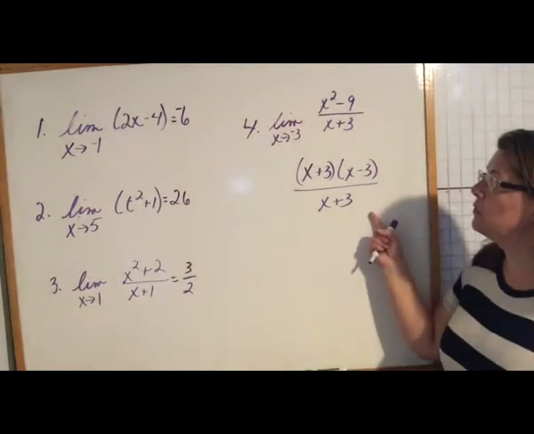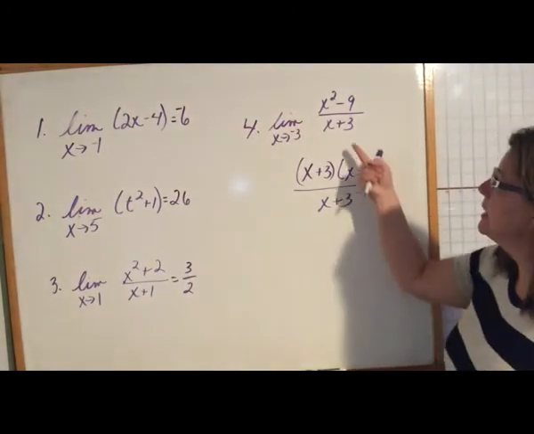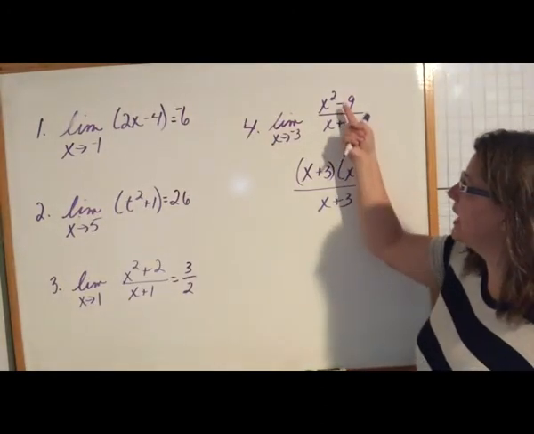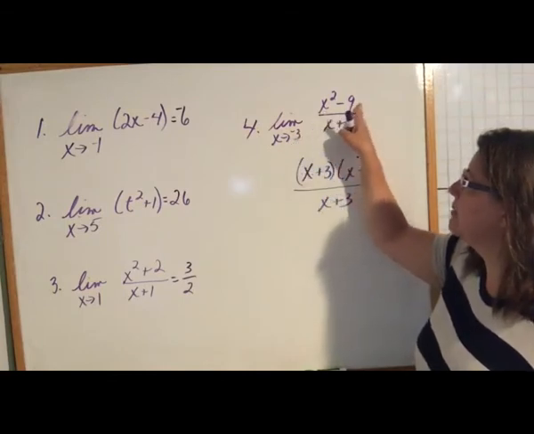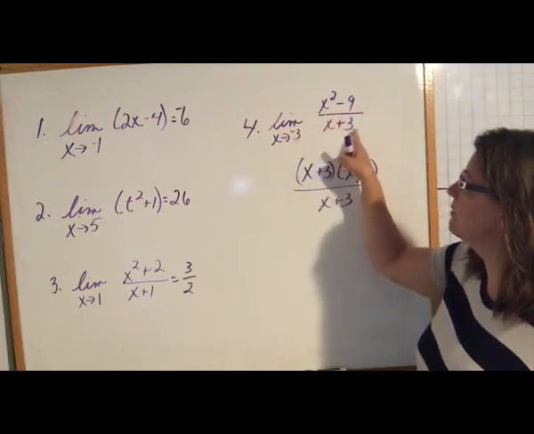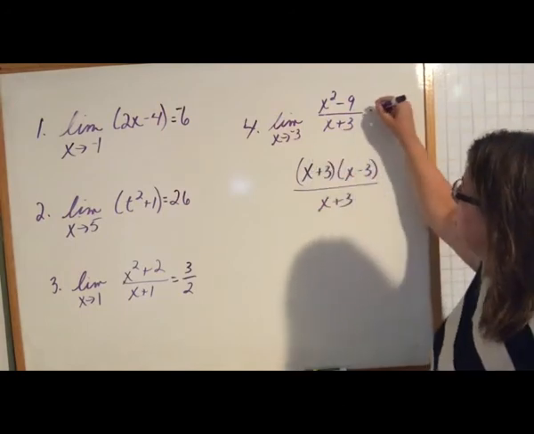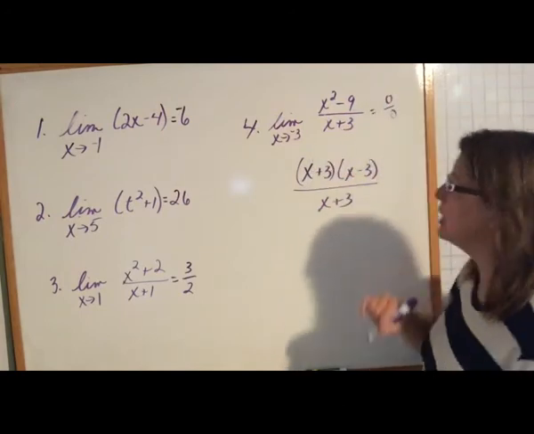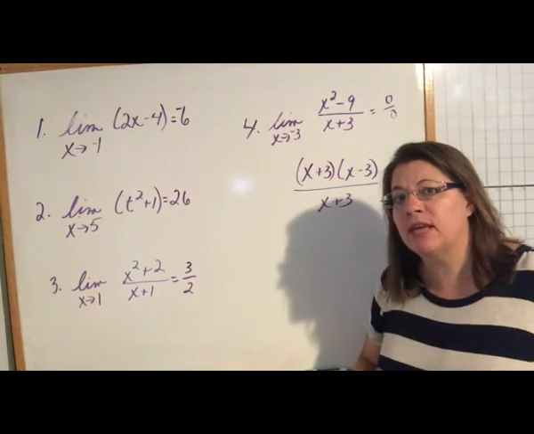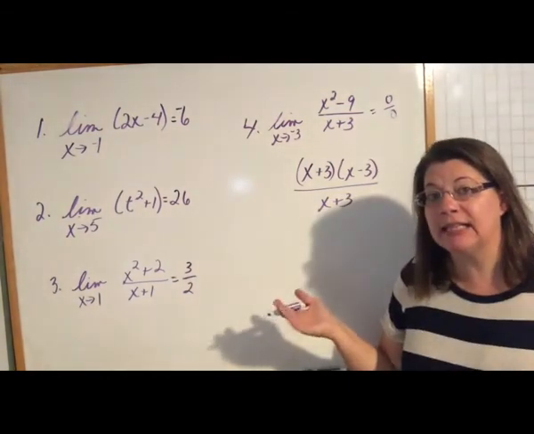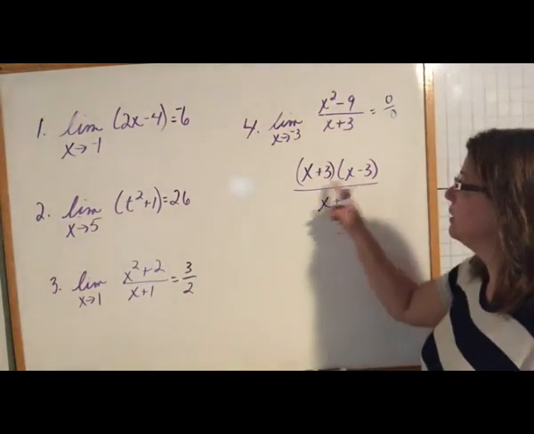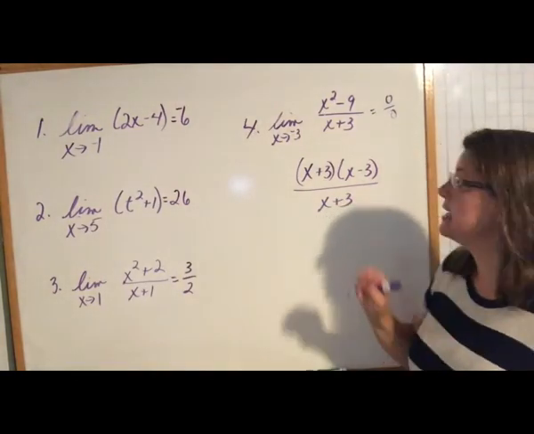And then in this one, we've got something that can be simplified. If I plug -3 in, -3 squared is 9, 9 minus 9 is 0, over -3 plus 3 is 0. So we end up with the indeterminate form here, so we have to do some further investigation using some algebra. We could graph it or we could do it analytically, but we know that factoring is probably going to be the easiest thing here.